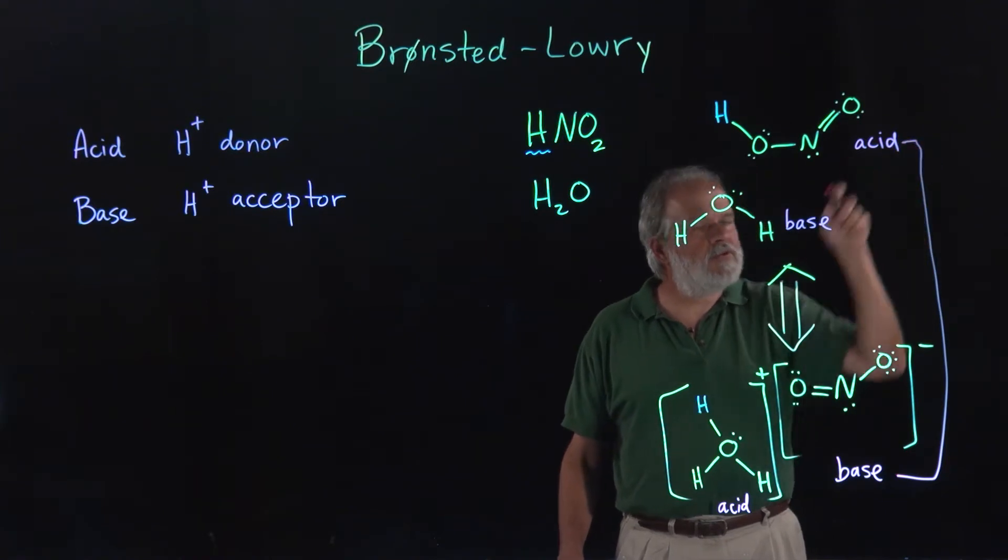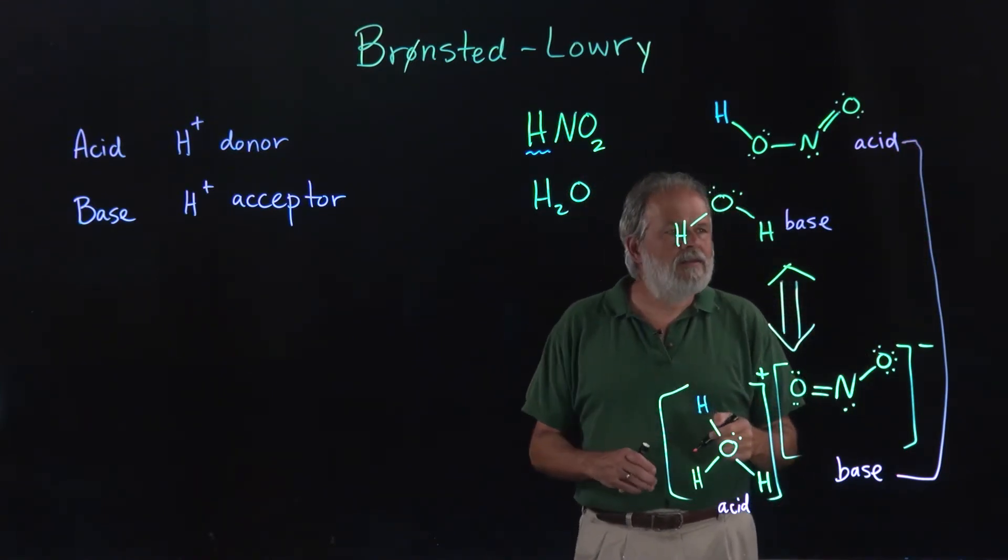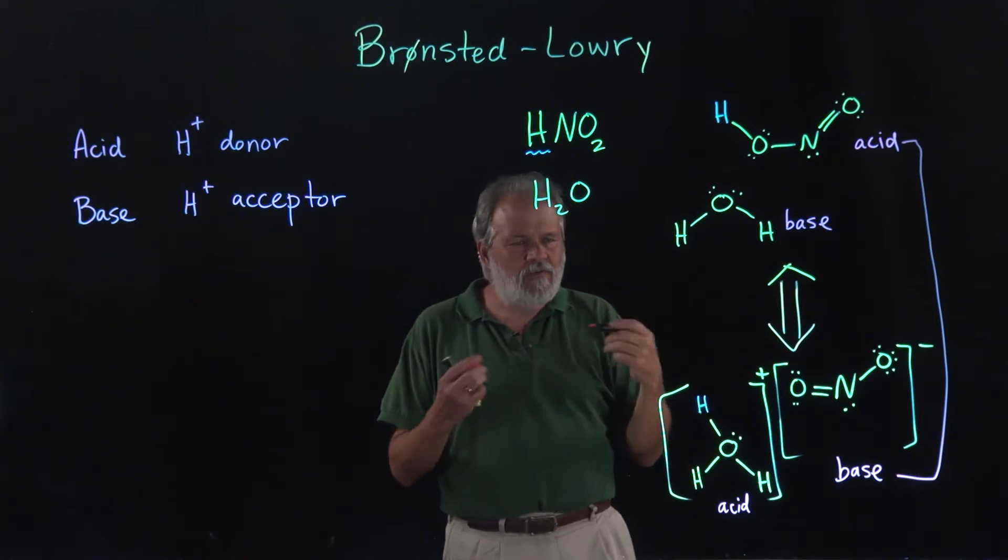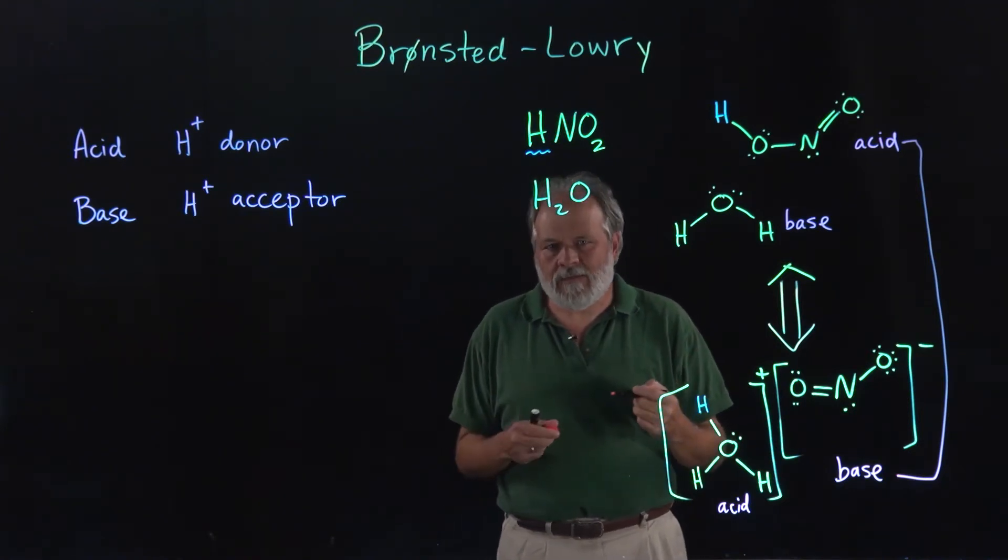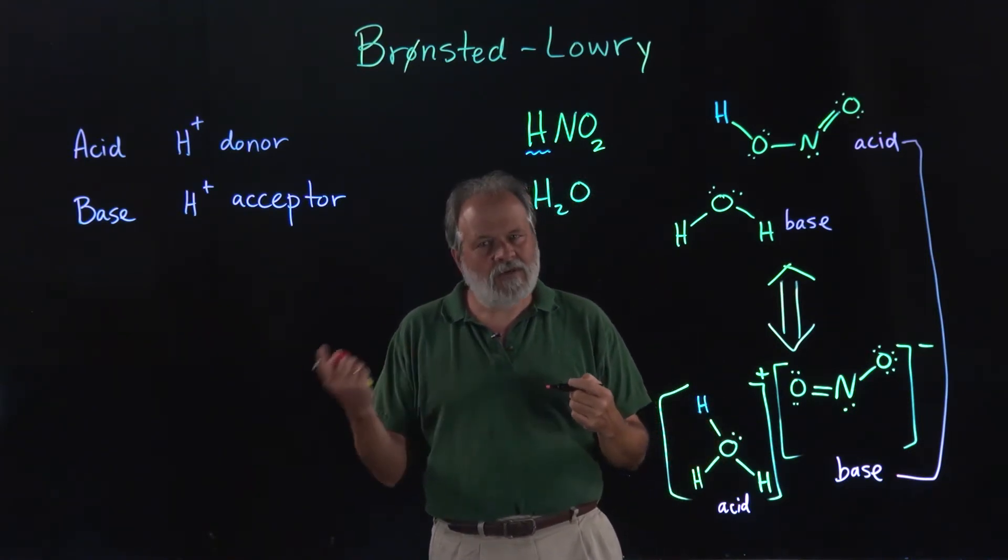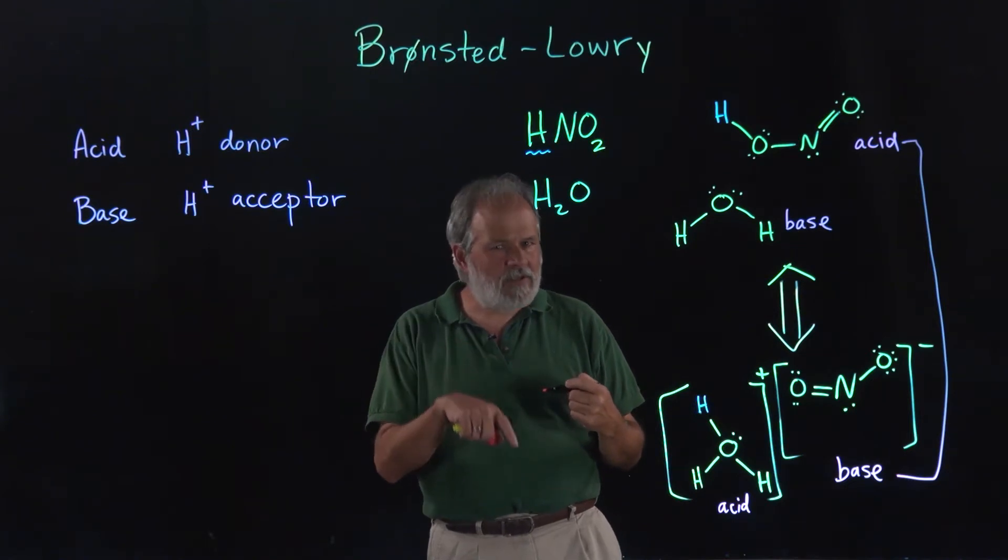So you should be able to track them in a chemical reaction when you write them down. Basically, it's the only thing with the formula that only differs by proton on or off. Proton on will be the acid form, proton off the base form.